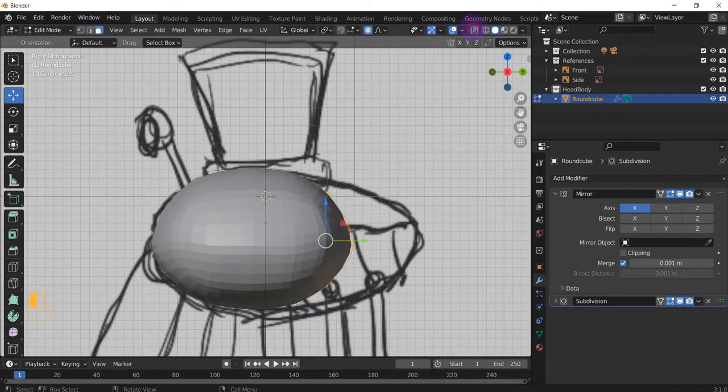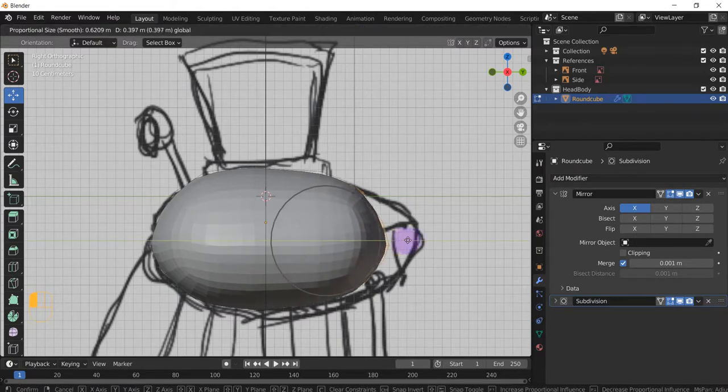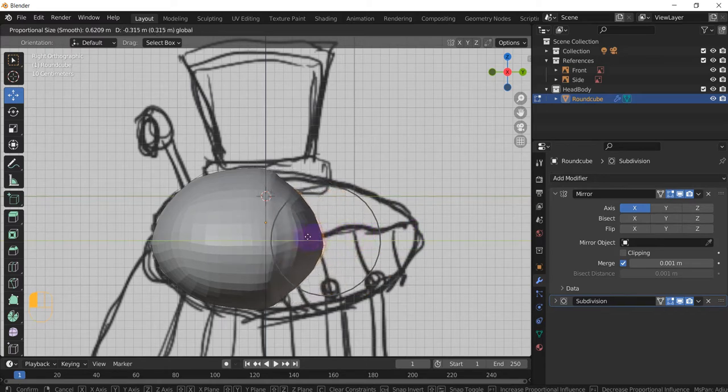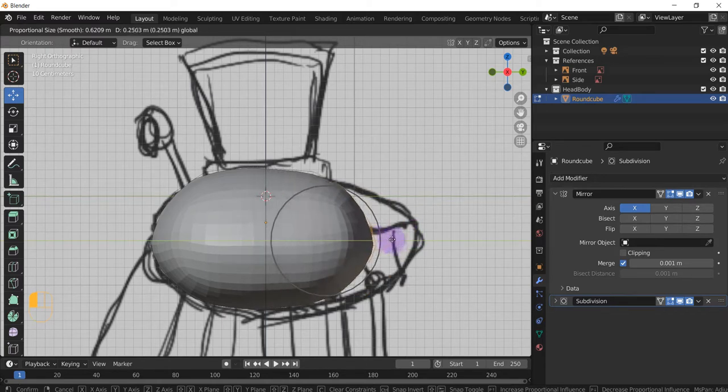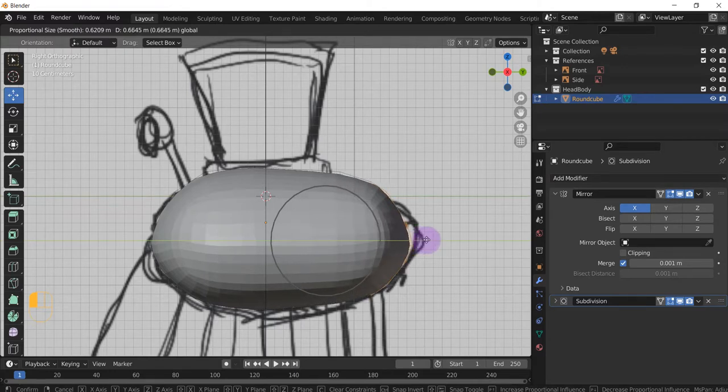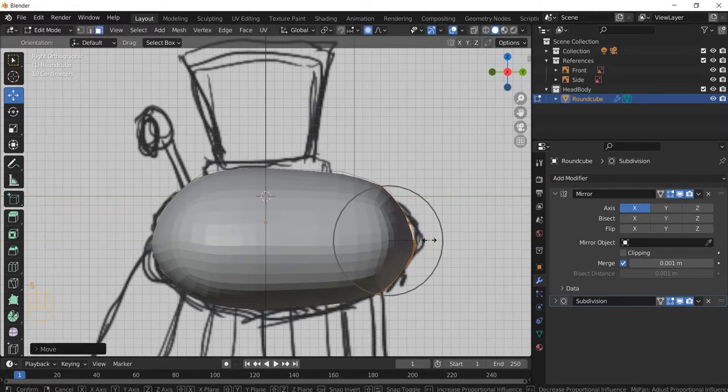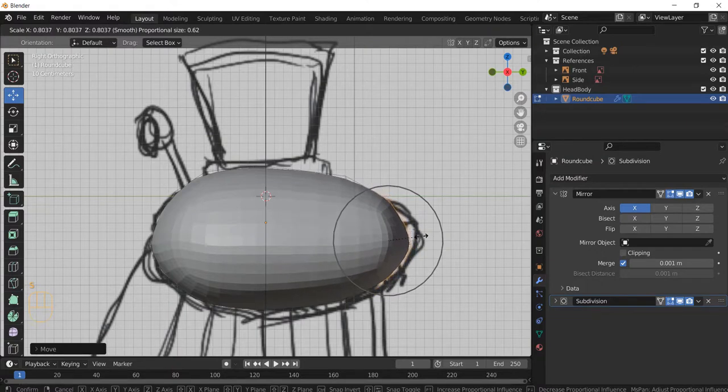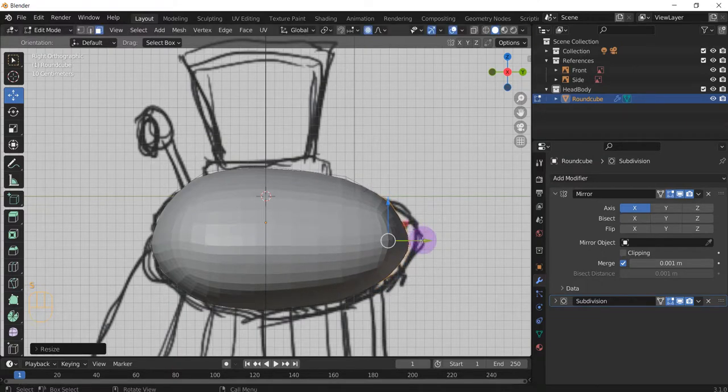And then toggle X-ray off and move things and see how you're still moving things and it's not clipping out right there like you saw in the front.